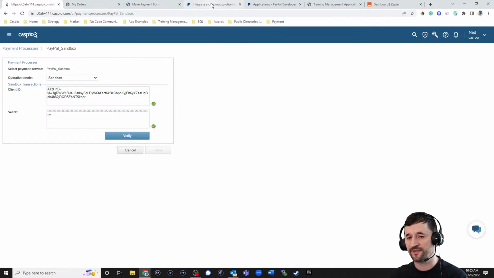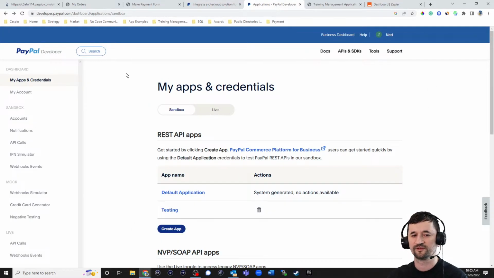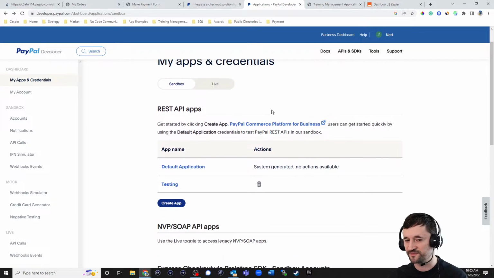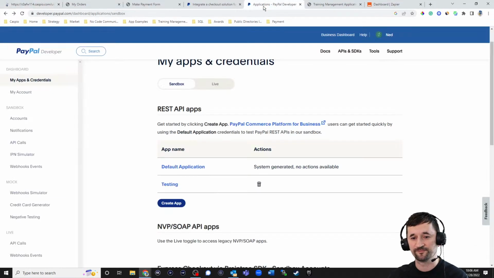And then to grab that information from PayPal, you have to go to your developer account. Am I in the right place? Yeah. Your PayPal developer portal. All right. So you have two options here: Sandbox if you're doing your testing, or you can go live. Back inside Caspio, we have the same thing, Sandbox and live. So if you're ready to collect these payments, you can flip back to live, and you will have those transactions, payments going back to your PayPal account.